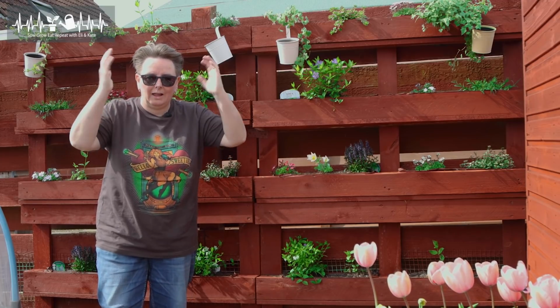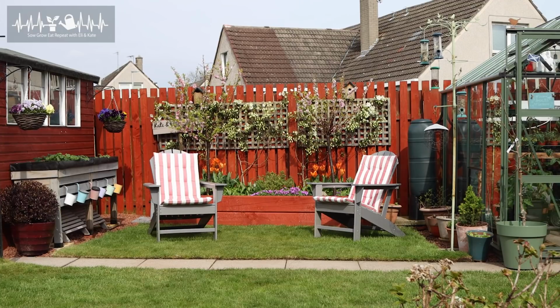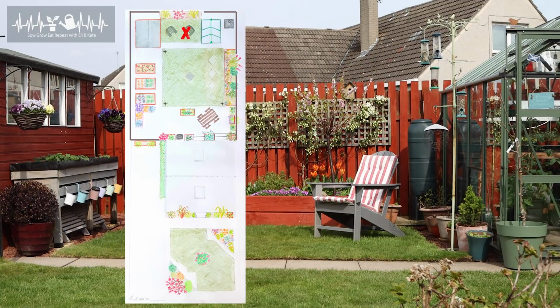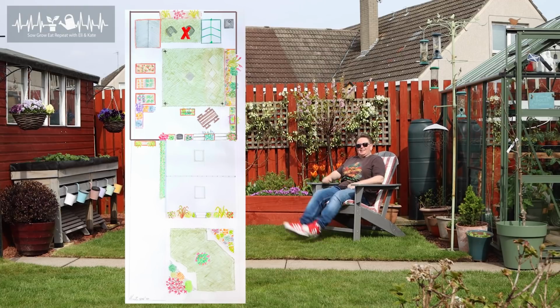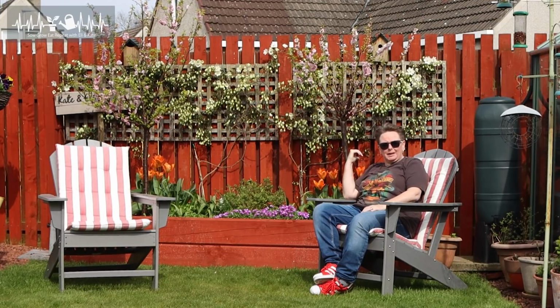Now, we'll go left. You saw a minute ago I started in somewhere called the beer garden. This is my seat. This is quite possibly the most famous part of the garden because it's what we generally see from the house, which means when I'm doing the odd Instagram snap, it's generally this bit. We took you guys through making this bed in a video. It's a bit like our vegetable raised beds. It's just some railway sleepers. And we put this together so that we could build up for planting, because the bed we had in there before was quite low, didn't have a lot of soil in it.